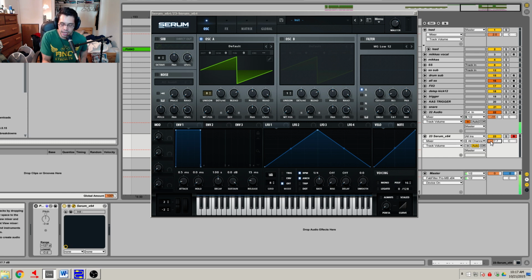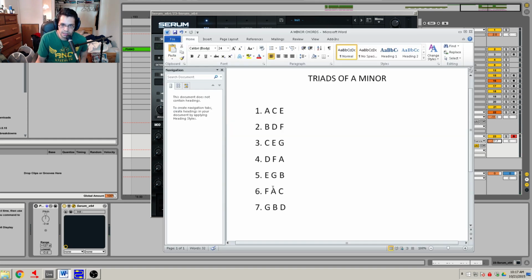So my hand, opening up my eyes, my thumb is on G, and these two fingers are cut off. So now I play G, B, D, which is the seventh triad in the A minor scale.